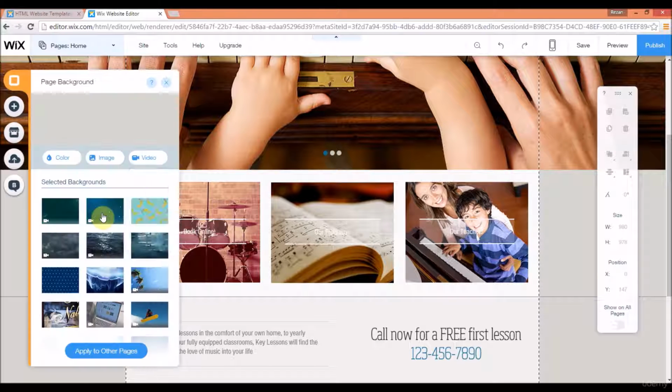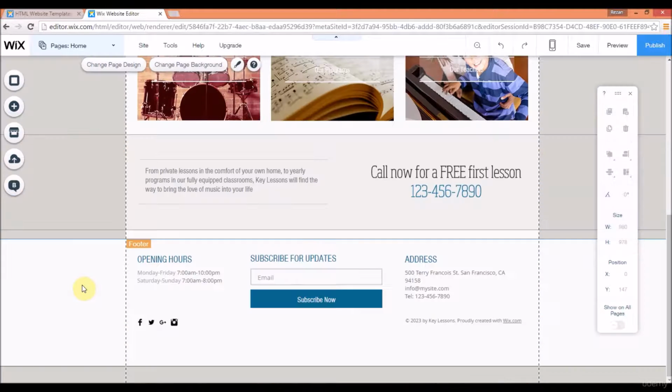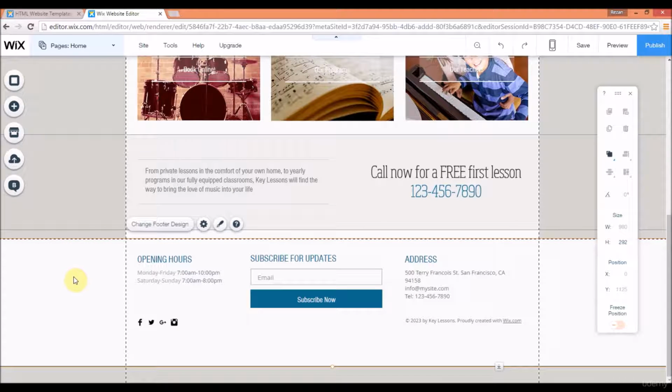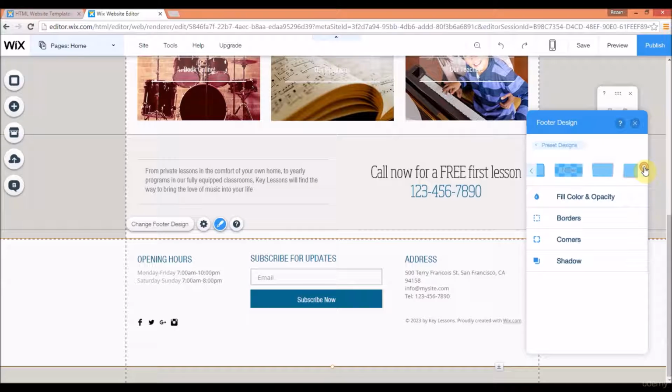When you double click it, it should pull up the page background this time, as you can see, and then you can go ahead and change it again. So there are different ways you can change the background. You can also do that with the footer. Just double click on that, or if you click it one time, it's going to show you the design settings right here as well, and I can go ahead and change that as well. Let me see if I can find the other one for the bottom as well, so I can go ahead and change that.